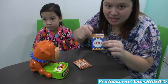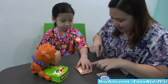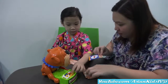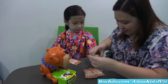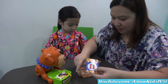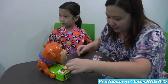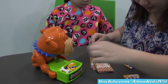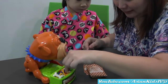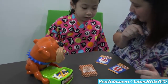Oh, it says pass. Pass, okay. So it's Anya's turn. Can you get that? One? Okay. So it says you have to get one red bone. Can you get one red bone? Just one. Oh, good job. Nice. So it's Mommy's turn. Okay. So I have to get two red bones. Red bones. So I have to do it carefully. Okay. It's Anya's turn. Can you get one, Anya? Get one first?